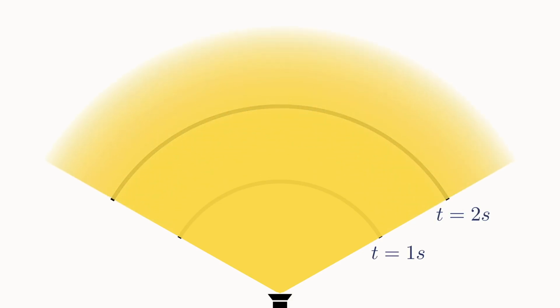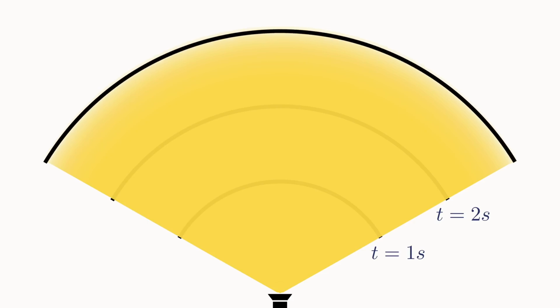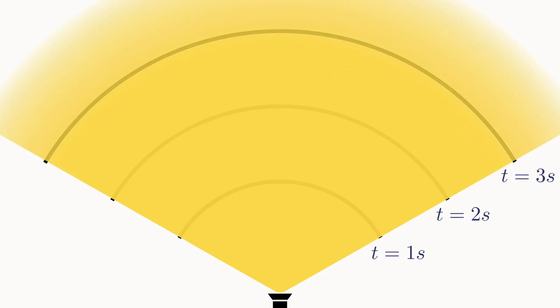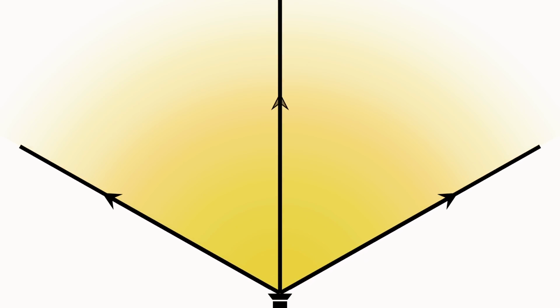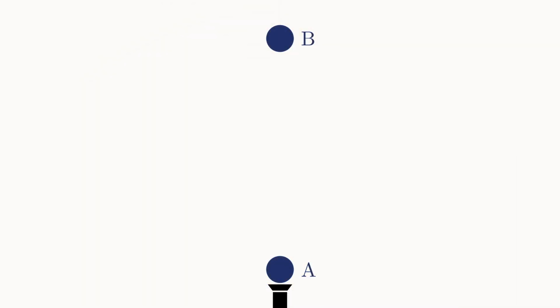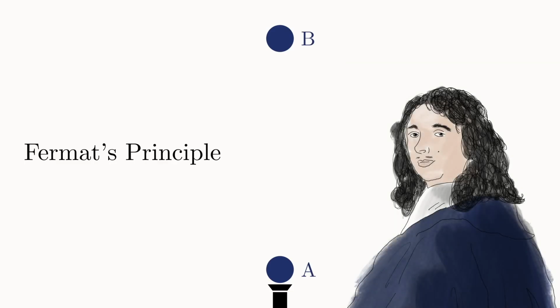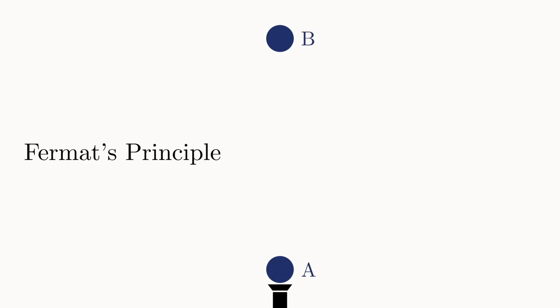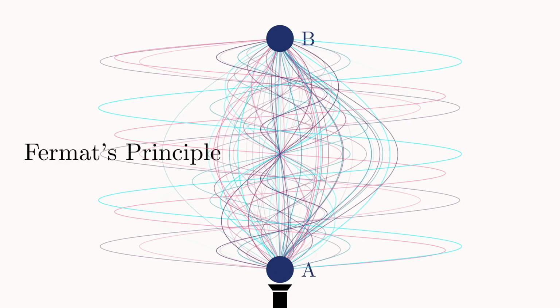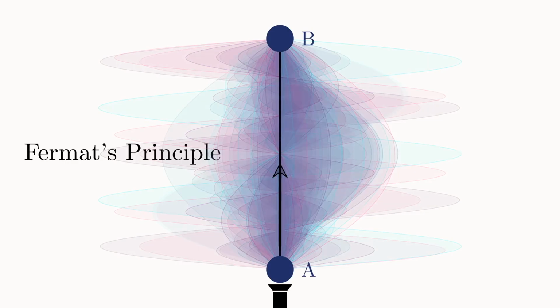We could of course keep repeating this process, and also consider wavefronts for arbitrary time spans. The second way we can describe the light's motion is with rays. We imagine the light is composed of particles that follow along certain trajectories called rays. Now, between any 2 points A and B, the ray behaves according to Fermat's principle, which states that of all possible paths for a ray, the ray must always travel the one that would take the least amount of time.